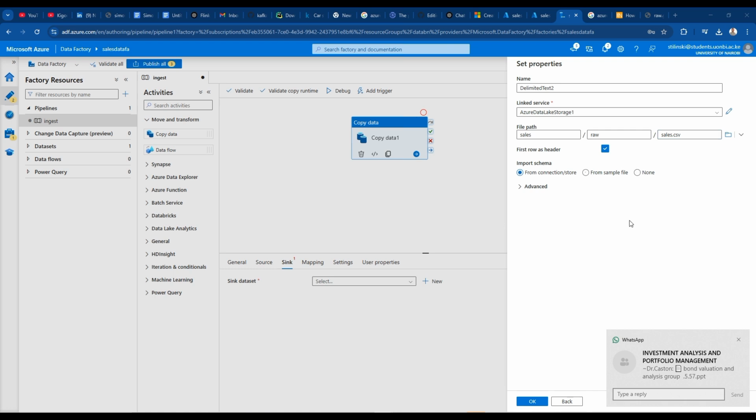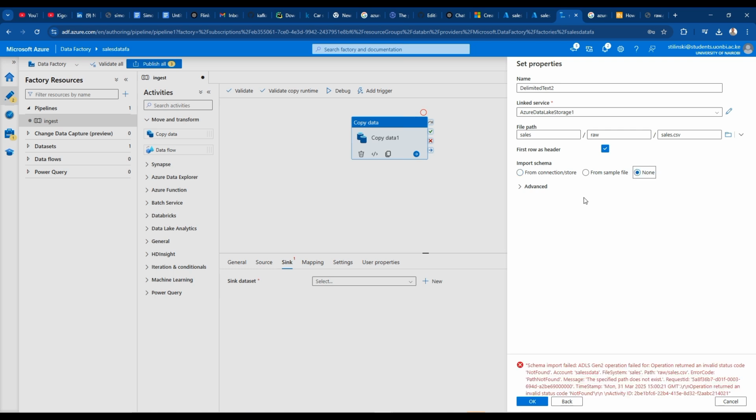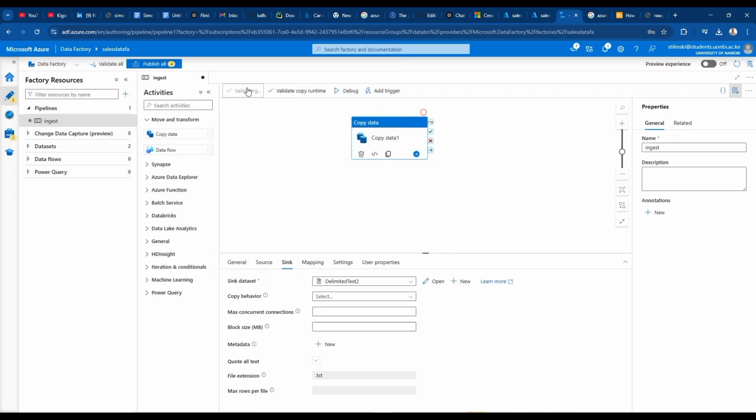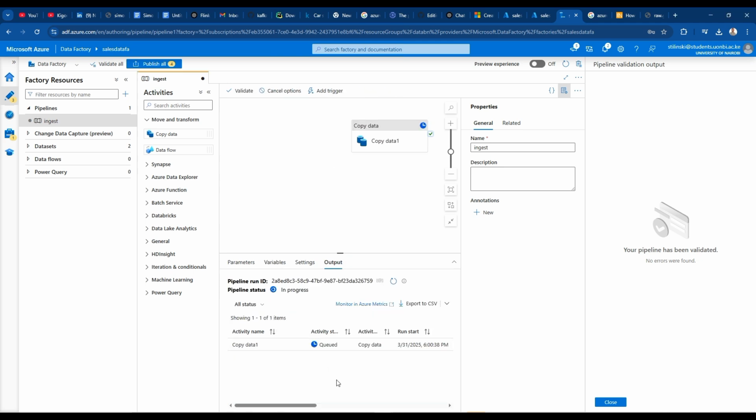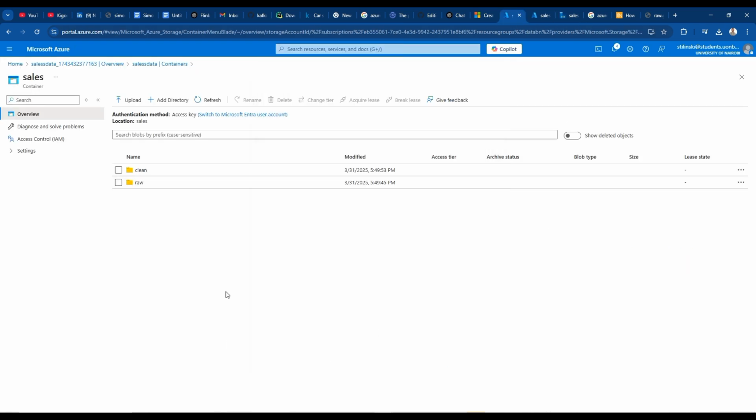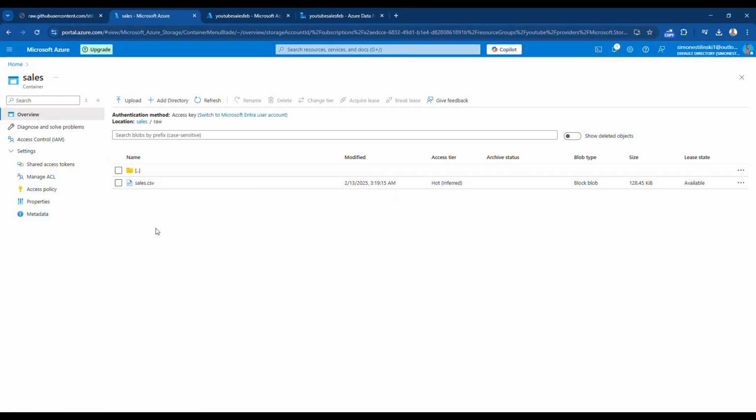So the schema is none, and we'll validate, then debug. So it's still queued. Yeah, succeeded. So if we come back to our ADLS Gen 2 raw, we should have sales.csv.